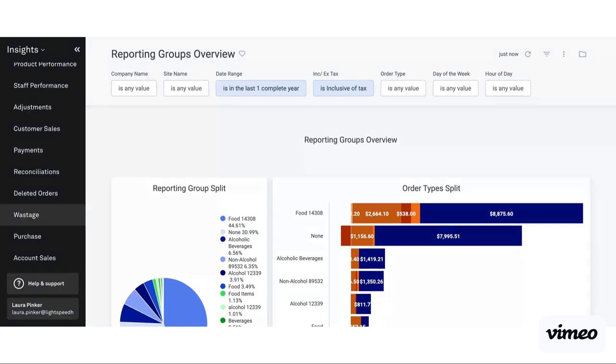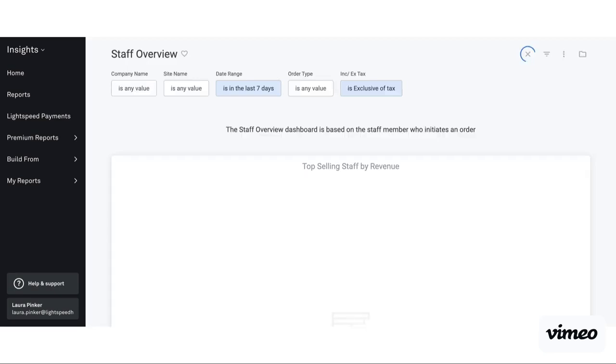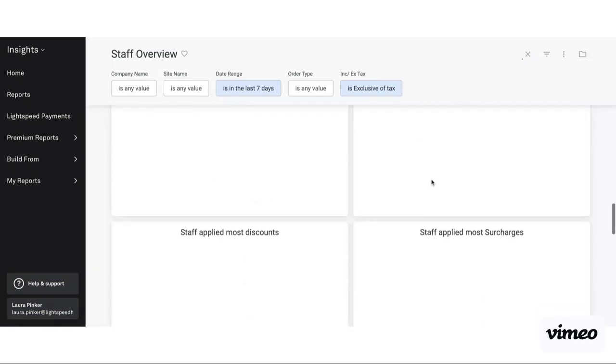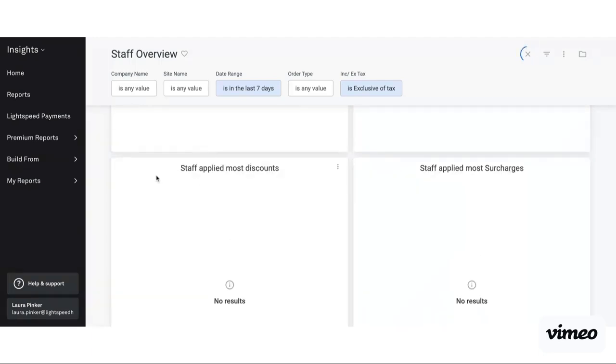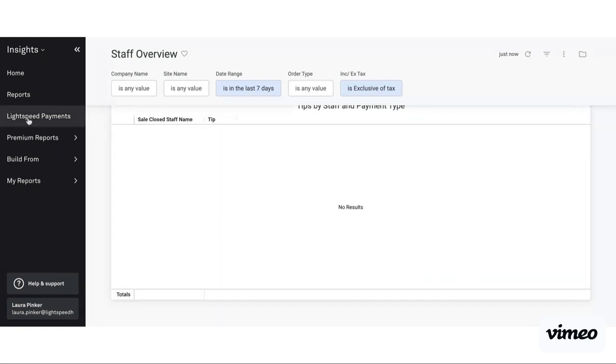Under our premium reports, another great one would be — if you do have an integration with systems such as Deputy — you can utilize that under staff performance. Otherwise, staff performance will give you an idea of when your staff are logging in, which staff are selling the most when logged into the POS, and which staff are most active. You can use this to figure out, for example, if there are staff members that aren't using the POS at all — are they sharing codes? Staff by revenue, average guest spend, average sales — all of those areas. A really important one is which staff applied the most discounts and which staff applied the most surcharges. You can see who's putting the most discounts in, who's discounting food — helping identify bits of information that are quite important for the business. Also, when tips are being processed, which staff are receiving tips as well.